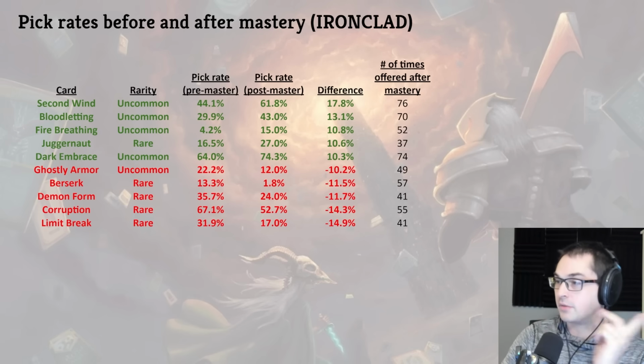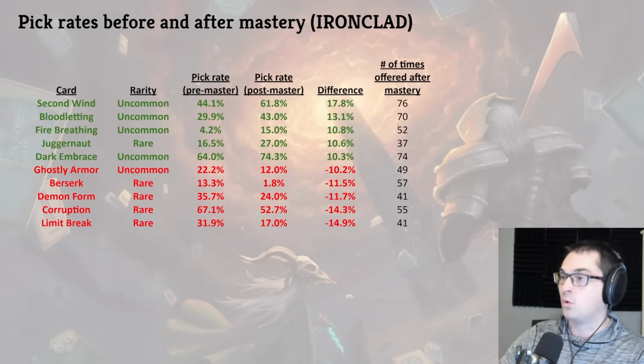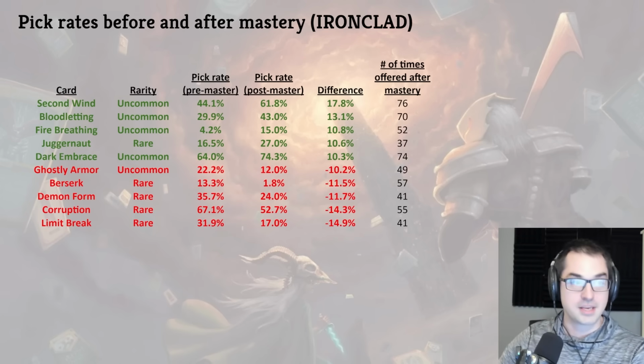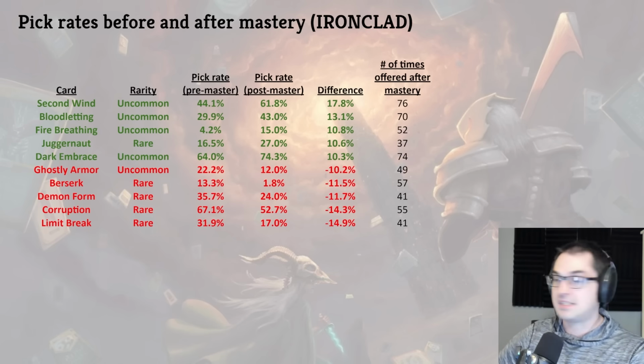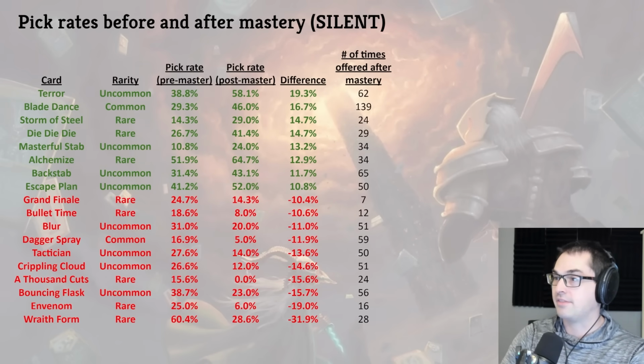So Second Wind, we're going to talk more about Second Wind in this presentation. I think that's a card that I'm genuinely picking more often than I used to. And the same is true of Juggernaut and Dark Embrace. I'm picking them even more than I used to. Whereas Berserk, Demon Form, Corruption, and Limit Break, I don't think my pick rates have changed that much. It's just that after I mastered them, I was trying to get the other rares.